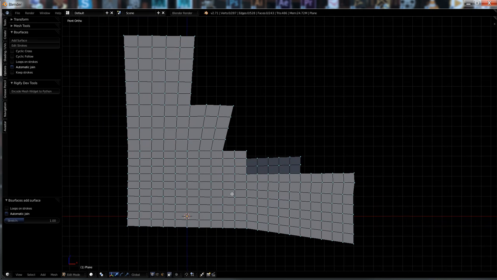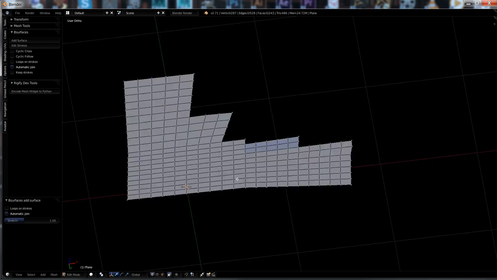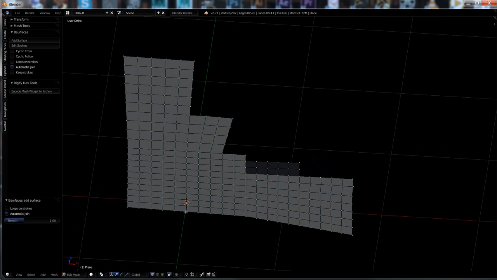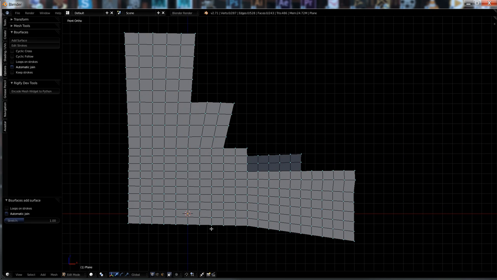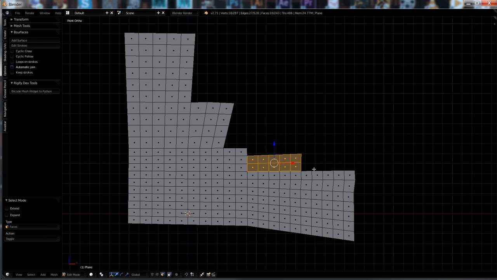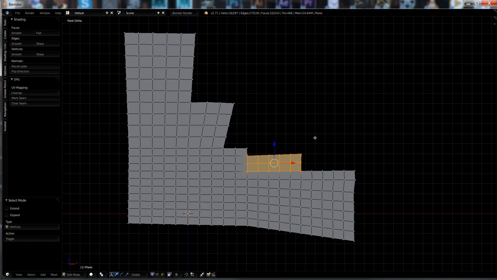So that's basically it, and you'll notice that this is all flat, completely flat, because every single line that we drew was according to where the cursor was, and the cursor hasn't moved, so these were all in the same place. So something else that's really fun about this is that you don't have to do just flat lines. Let me flip these again real quick because they bother me.